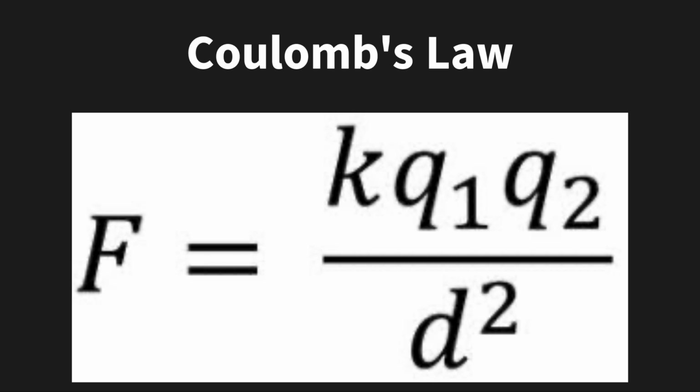If you haven't watched that episode, I highly recommend you do, because it's important to have all that background knowledge. So, let's review what Coulomb's law is. Coulomb's law lets us find the force between two charges, and it does that by using Coulomb's constant, which again is just a number, charge 1 and charge 2, which are the charges of the two objects. You multiply them together, and then that's divided by the distance squared, which is the distance between them.